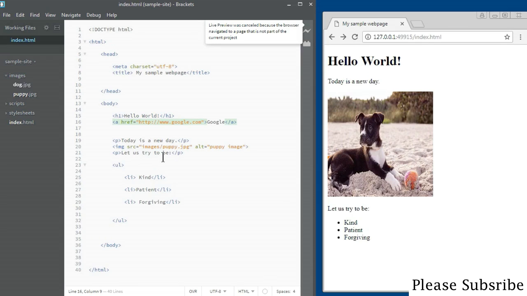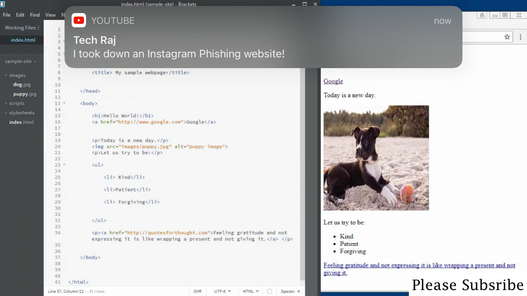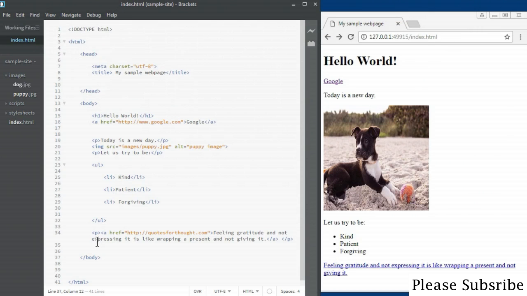You can nest it inside another element, and that would turn the entire content into a paragraph. When you create links, you can wrap an entire paragraph into a link. You can make it linkable, like I've done here on line 34. I've just added this paragraph here, and you can see I've made the entire content of the paragraph into a link. So if I click on this link now, it will take me to this website here.